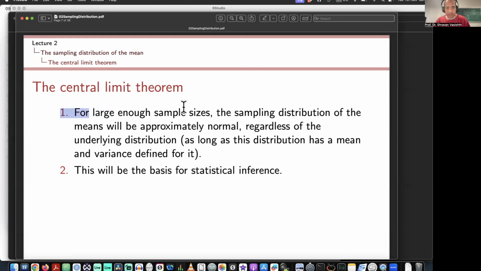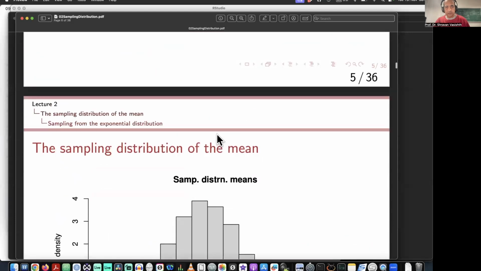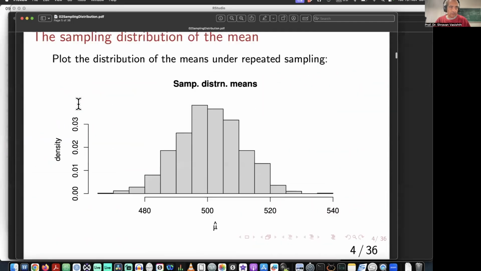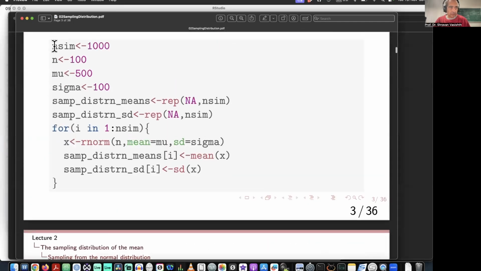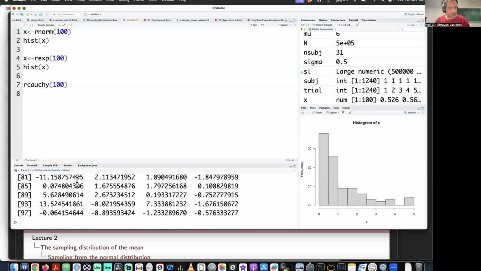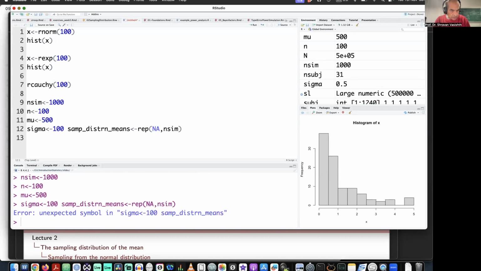So let me show you an example of when the sample size is not large enough and we are, let's say, sampling from an exponential distribution. What's going to happen to the sampling distribution? Is it going to be normal or not? Let's take a look. Okay. So let me first copy this code off, just copy all this here and run it on this command. No, let me just write it in this example. Yeah. Right, so, oh, sorry, that's not going to work.